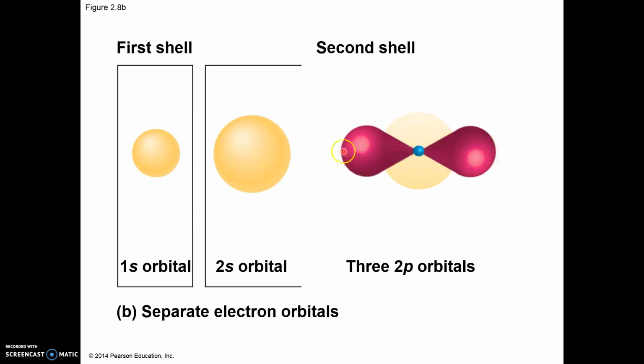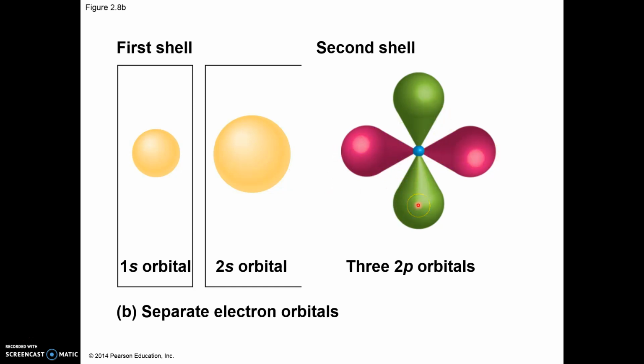Okay? Now, I'm going to go ahead and take away this background 2s orbital to get it out of our way. And if we can do this, then you could also stand to argue that we could do this. Okay? And so this becomes another spot where we can put 2 more electrons. So 2 can fit here, 2 can fit here, 2 can fit in here, 2 can fit in here.